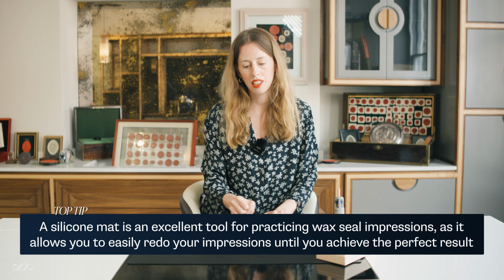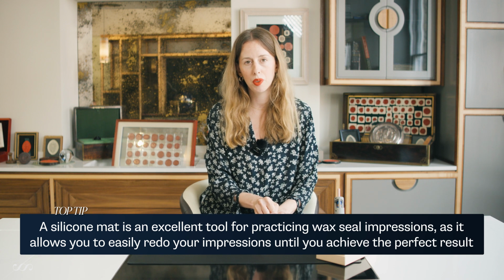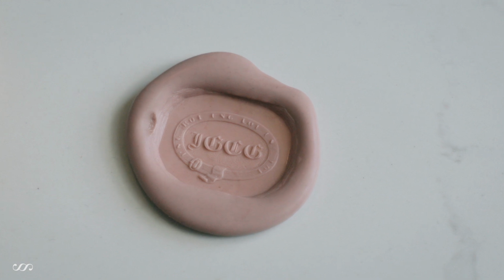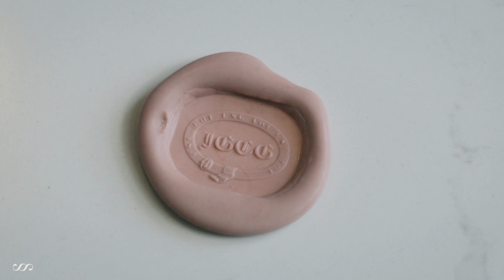What I'm using here is a silicone mat, which is a great tool to have when you're creating wax seals because you can easily peel off your little impressions once you've made them. You can then put glue or double-sided tape or any method of sticky to then place that exactly where you want it on either your letters or whatever it is that you're creating with your wax seal. So you've got a lot of control in that sense, using something like a mat.